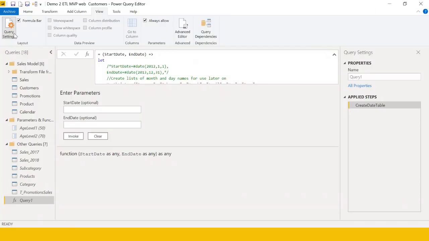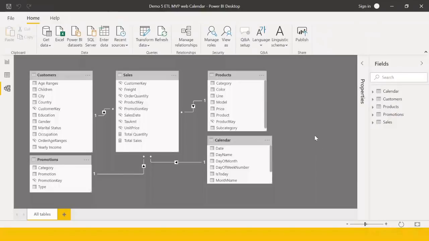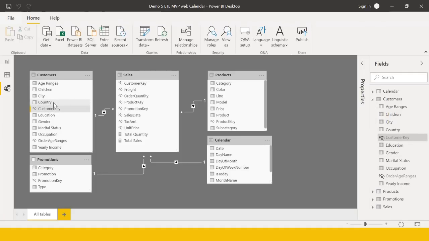So a lot of origins here. Okay, and now we are able to upload our model, our beautiful star schema model, where we have the information about customers, taking geography like city and country, and other new columns created, cells, products, categories, subcategories all together, calendar, and promotions.